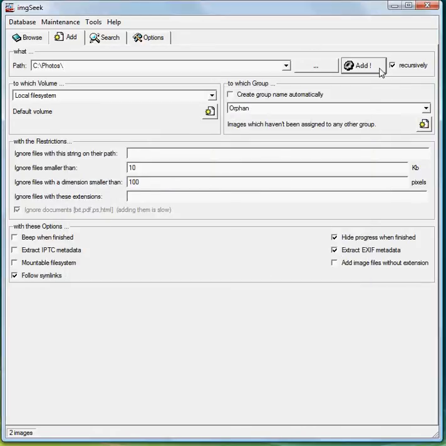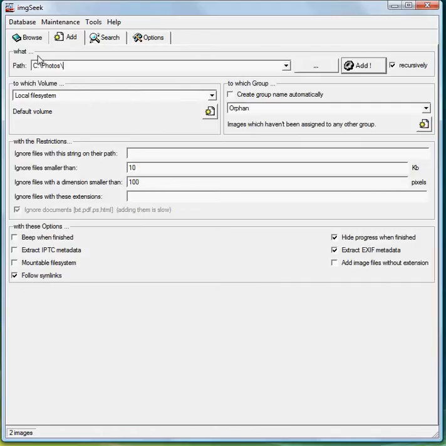This add button here, what it will do is that it'll actually do the search. Click that at the end. This recursively function will search for subfolders. So as you saw, I had tree. So if that's unticked, it'll search photos. When it's ticked, it'll search photos and the folder tree.